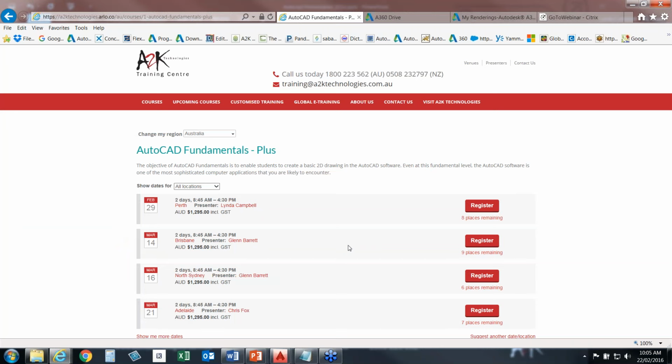Right, so here's a little bit about the course. What we've found is that many AutoCAD users are currently only using 20% of the software's functionality. AutoCAD for Power Users is a course designed for those who have a grasp on basic 2D drafting and want to push the software to build up speed and efficiency. Whether you've been using AutoCAD for 6 months or 10 years, this course will introduce you to a range of tools and techniques that will provide a solid platform to build a more productive AutoCAD workflow.